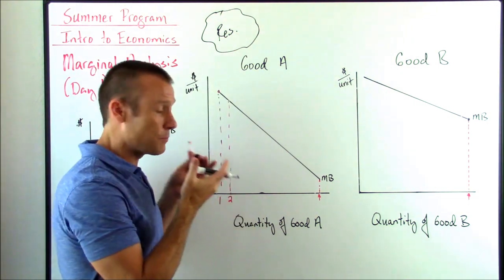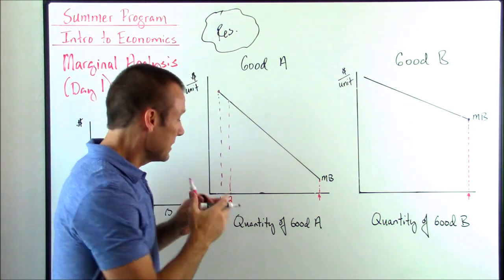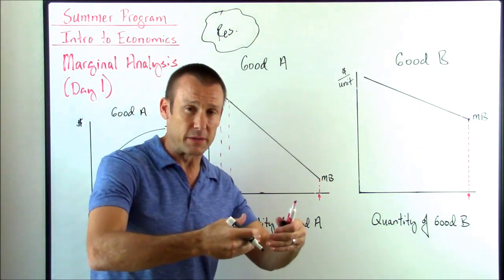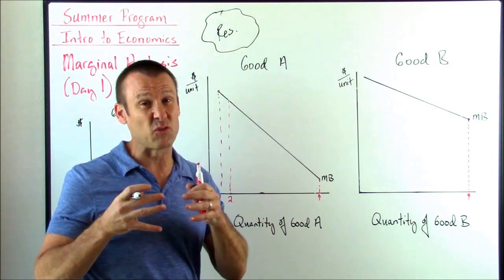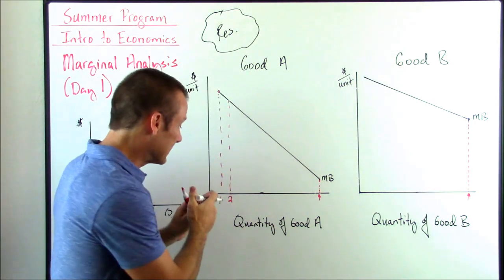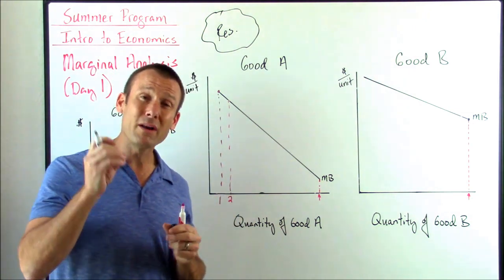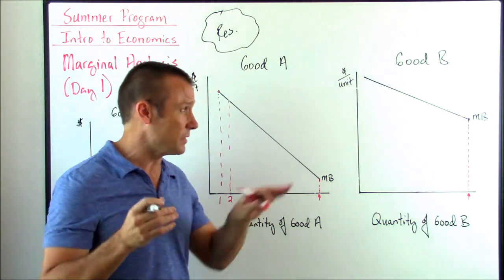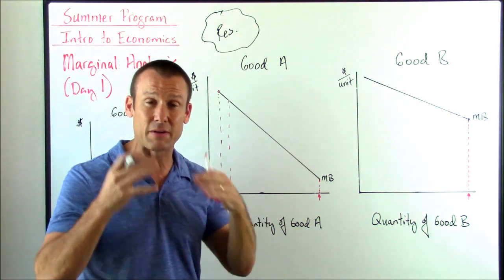So what I want to do is I want to put our marginal cost curves on these graphs. So imagine this. Let's imagine that instead of producing only good A, we decide, hey, let's produce 1 unit of good B. And guys, I'm basically going to assume that the resources needed to make 1 of good A is the same amount of resources to make good B. Another way I'm stylizing this just to get the concept. So again, instead of making only good A, we're going to say, hey, let's make 1 unit of good B. What is the cost of making 1 unit of good B? So I'm going to be able to put my marginal cost, or at least the beginning of my marginal cost curve on this graph as I think about this.